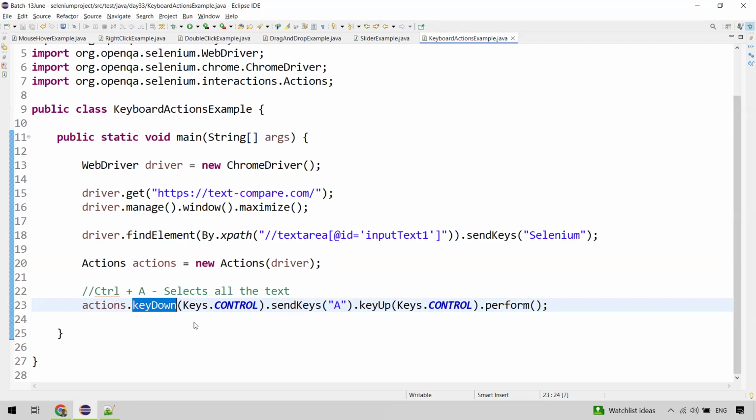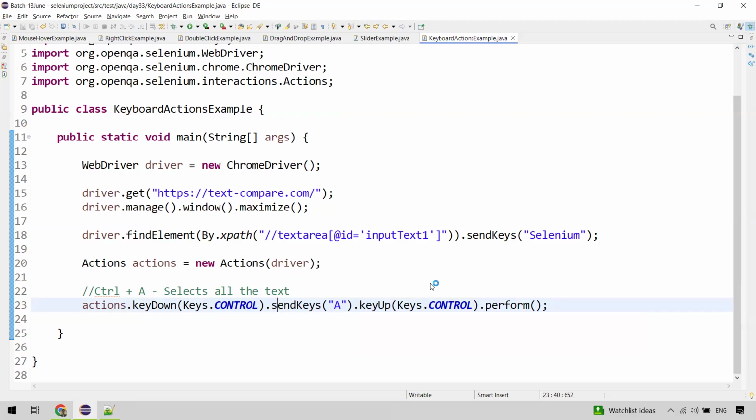KeyDown is a method which accepts a parameter where we pass which key you want to press and hold. So I'm using the Keys enum dot Control. Then dot sendKeys A. Then control is held down and A will be selected. And then dot keyUp.